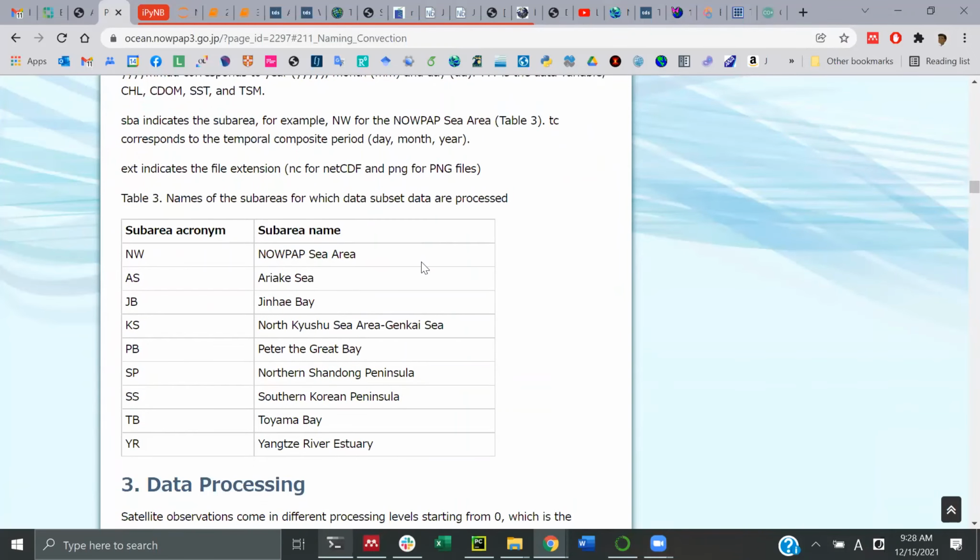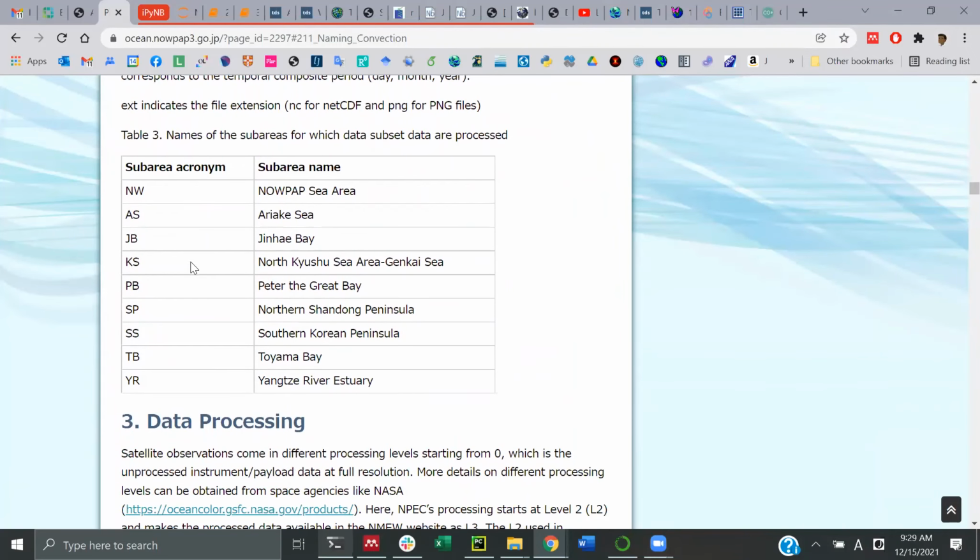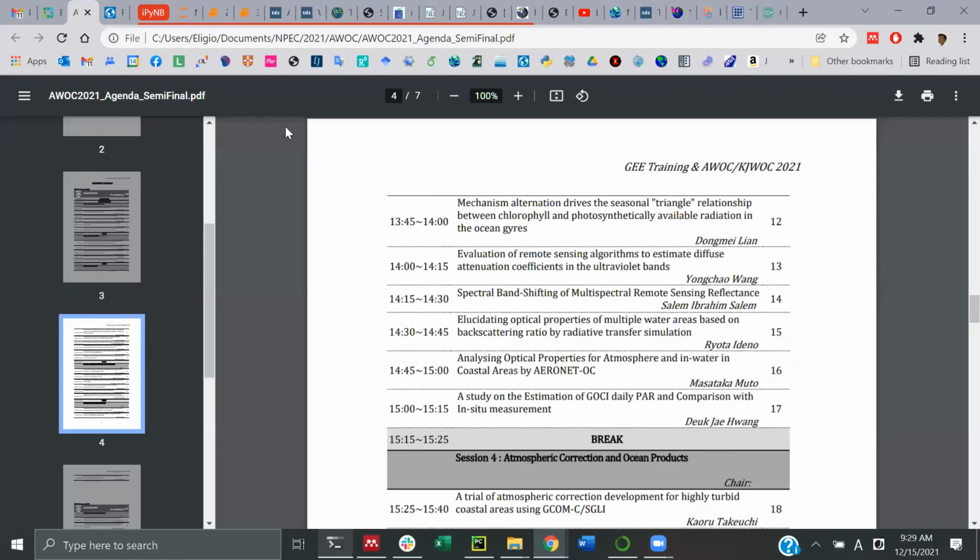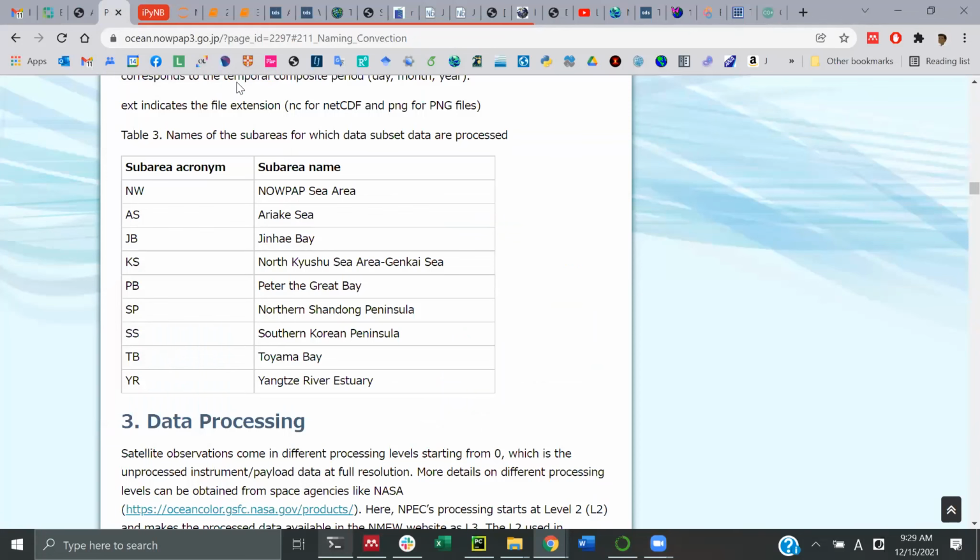Yeah, so here you can have the short names for the same sub areas we have there. These are the short names for the sub areas shown in the browser.